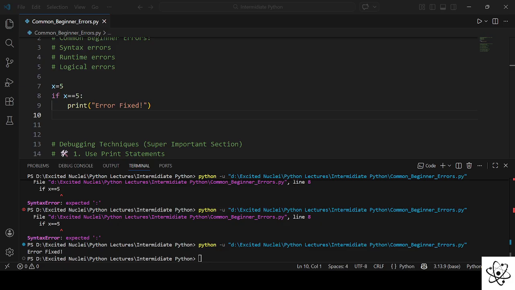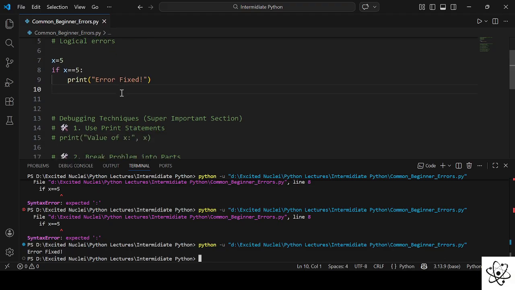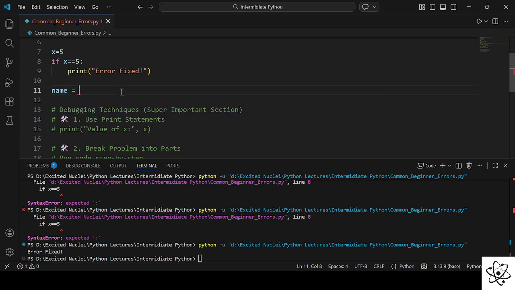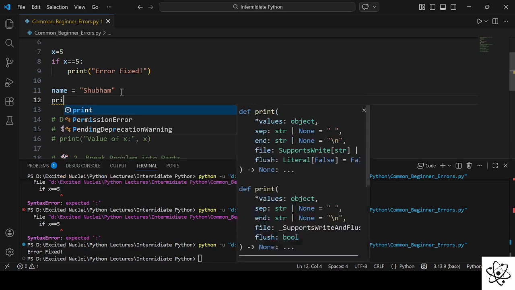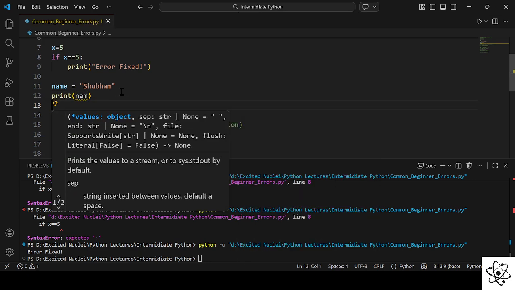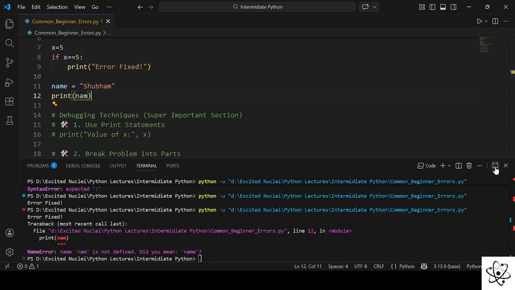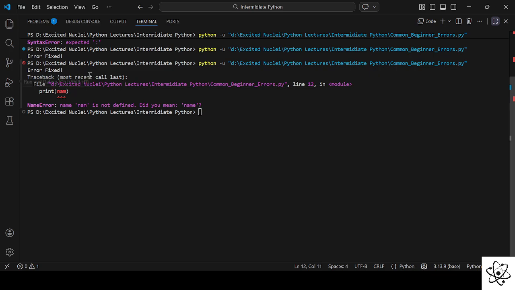There are also some different types of errors. Let's say we have a variable name, and in this variable I say my name, and I want to print this name to the console. Now as you can see, we get an error, but this time it was not a syntax error, it is a name error.